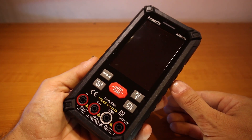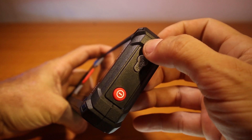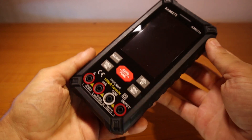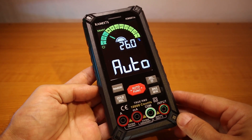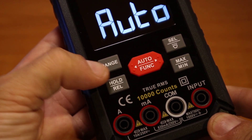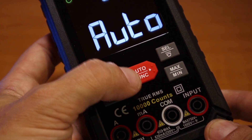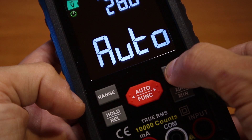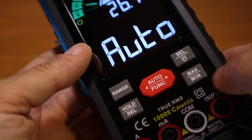We should be careful with the measurement equipment we have. Right here on top we have the power button and also the DC plug, which is what we're going to use to recharge the internal battery. I'm going to hold the power button for a little bit and it will turn on and go automatically into smart mode or auto mode. Right here we have the range button, then the hold button, the functions buttons — forward and backwards — minimum and maximum, and the select button. If you hold the select button a little bit longer, it will also turn on the torch, which is quite useful sometimes.